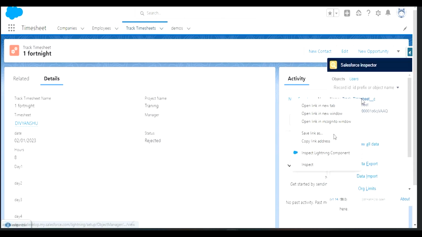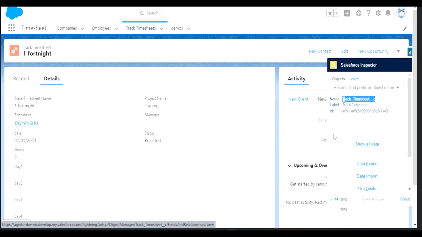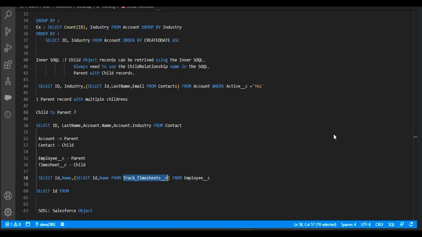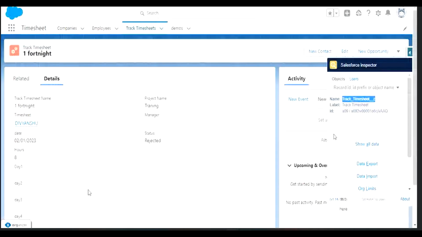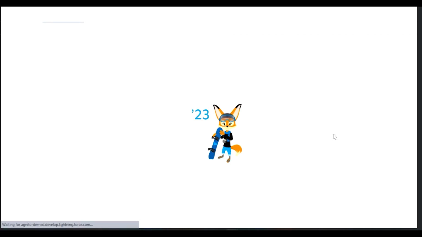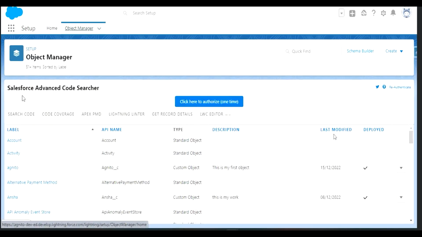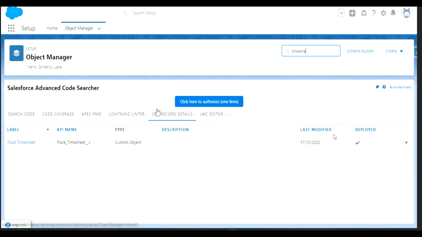Okay, this is the object name, correct? I have to use this object name. Okay, here the employee is what? I don't want to confuse here with the plugins. Object timesheet.